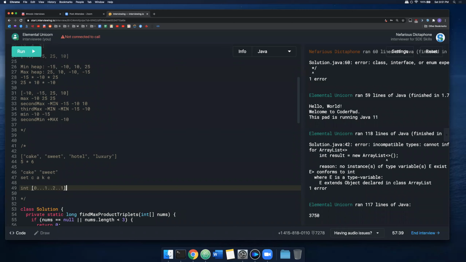Well, the brute force way would be to compare cake with sweet, and we see that fails, so then check cake with hotel and cake with luxury, and then continue with suite and hotels, and suite and luxury, etc. And this would take n squared times 26 time. Yes, that's right.